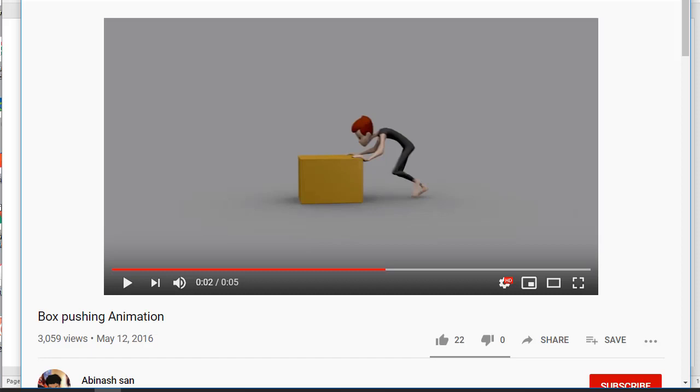Now this animation is a little bit more complex and sophisticated than we want to deal with initially in this section of a calculus textbook. What I mean by that is when we're considering the forces within this system, we have the force of gravity that's pulling the box down to the ground. We have the force that I'm exerting on the box, pushing. We have a friction force as well. So the force that I have to push with has to overcome the pull of gravity, i.e. the weight of the box, and the friction force on the floor.